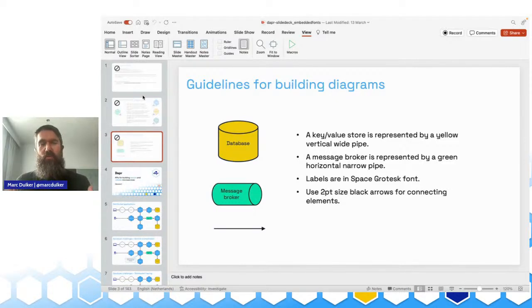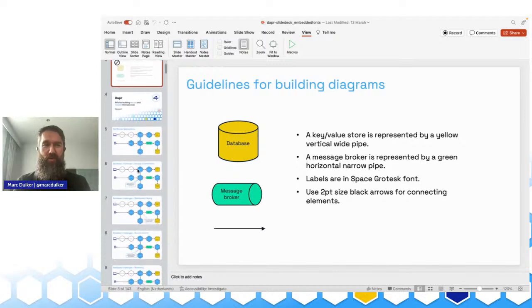And the reason that we upgraded this is because a couple of months ago, the Dapr website was rebranded and restyled in a much fresher way. But all of the other assets are still in the old style. So now this Dapr slide deck is refreshed, and of course it will take some time before all of the images in the docs will be replaced, but that will happen as well.